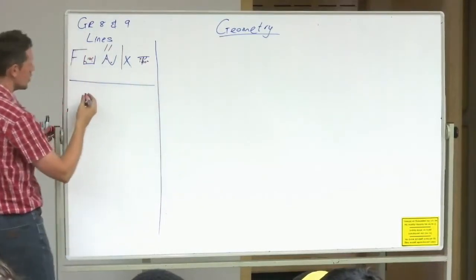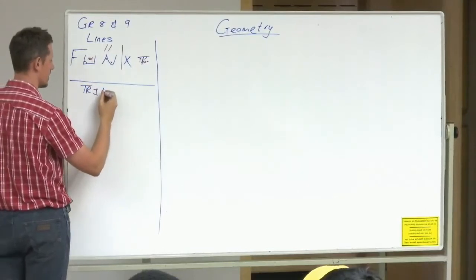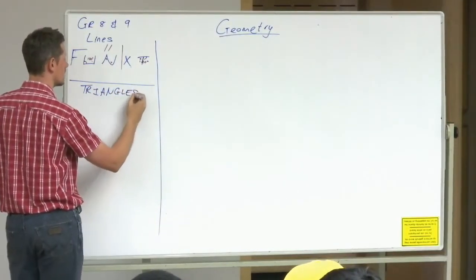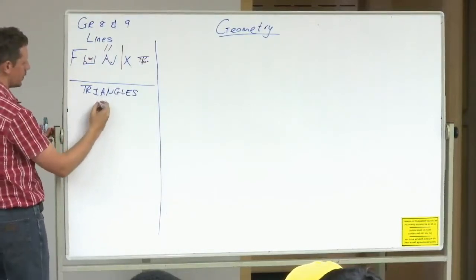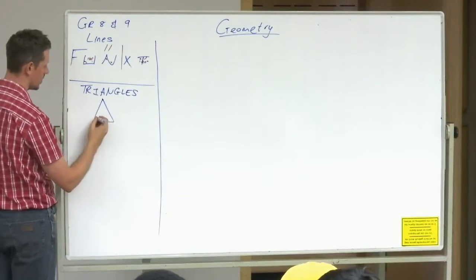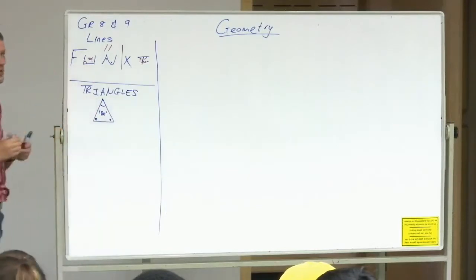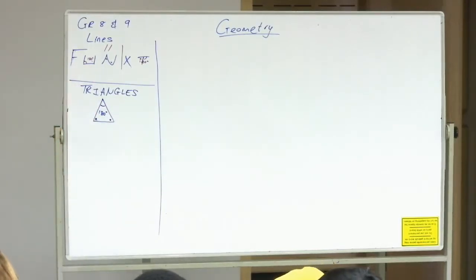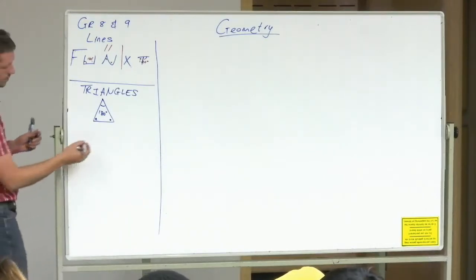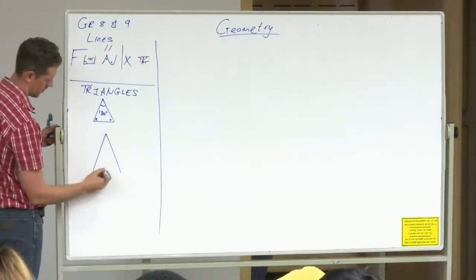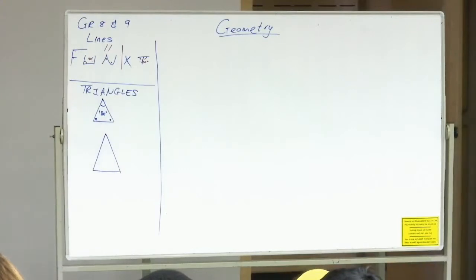Then, ladies and gents, you also did triangles. That's the second section. Your first and basic axiom of triangles is that the interior angles add up to 180 degrees. Okay? I just quickly want to know, I use the word axiom. Whom of you guys know what an axiom is?